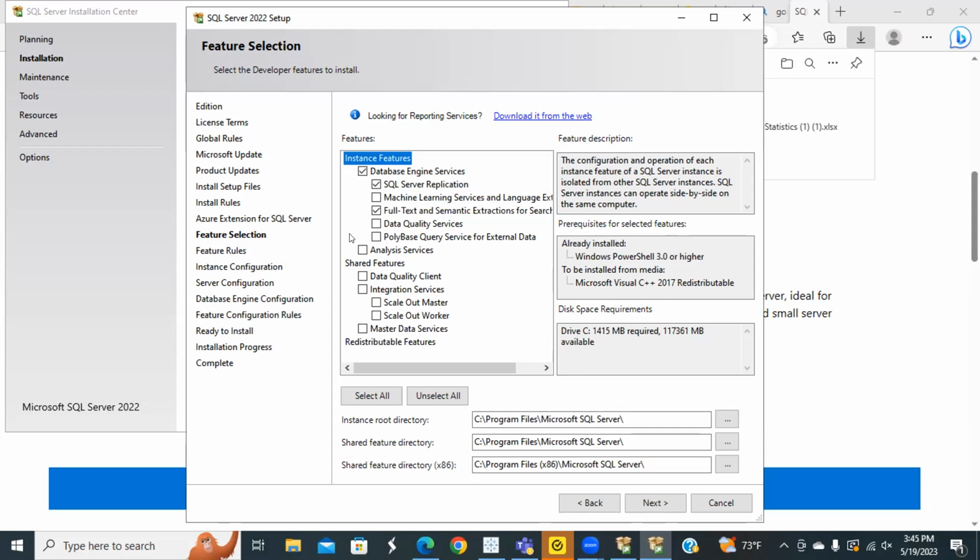Then Data Quality Services, Analysis Services, Data Quality Client, Integration Services, Scale Out Master, Scale Out Worker, then Master Data Services.